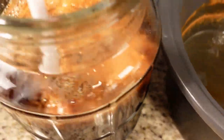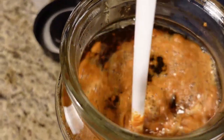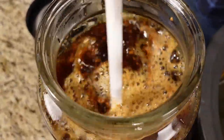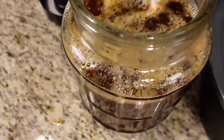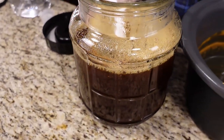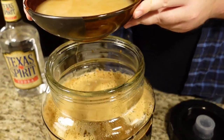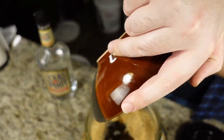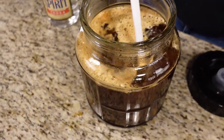Give it a good stir. Make sure to introduce oxygen into the must for the yeast so they will not get stressed during fermentation. Now we add our yeast and pitch. Okay, after pitching is done, I'm going to give it a few more stirs.